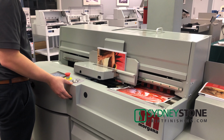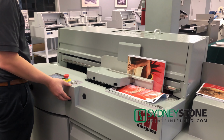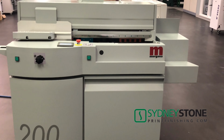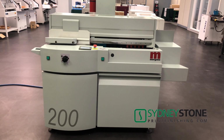Other notable features include paper chip extractor and adjustable notching and milling station. The Morgana 200 PUR is easy to run even by a non-specialized personnel, while giving the highest quality output.